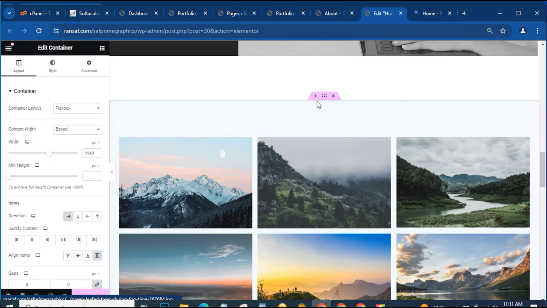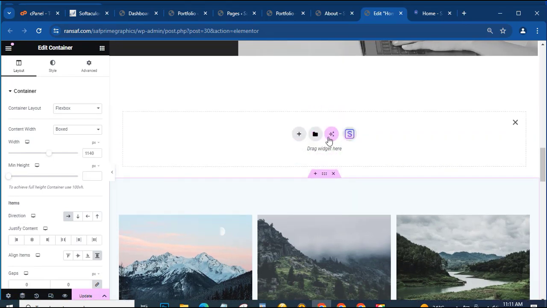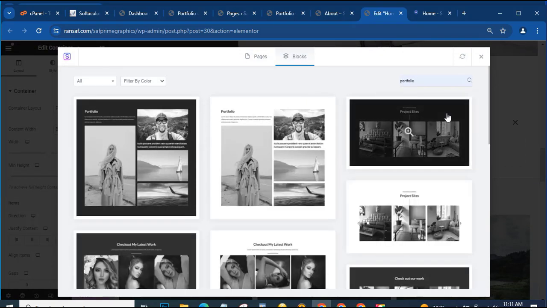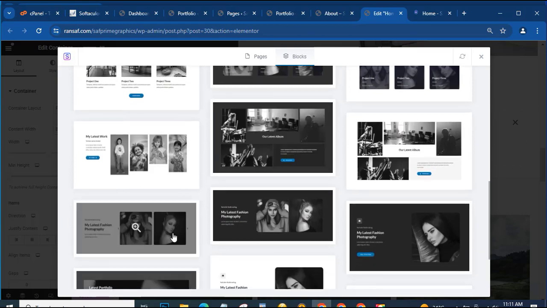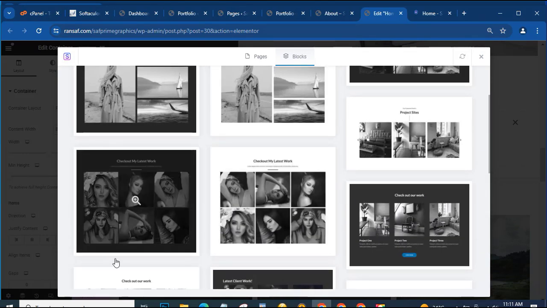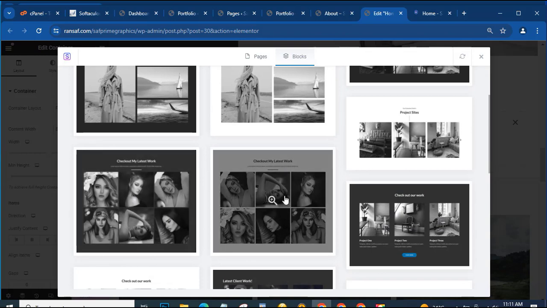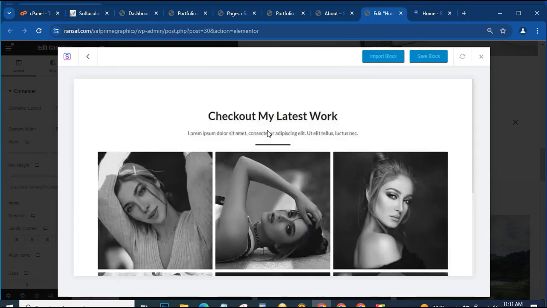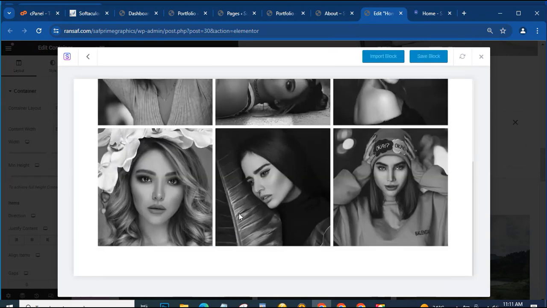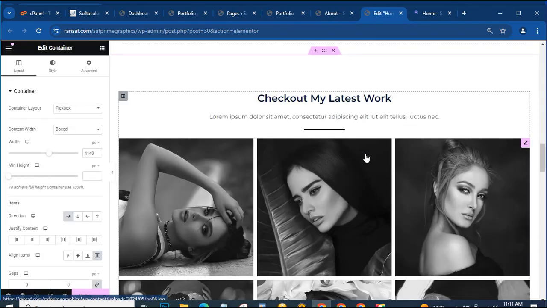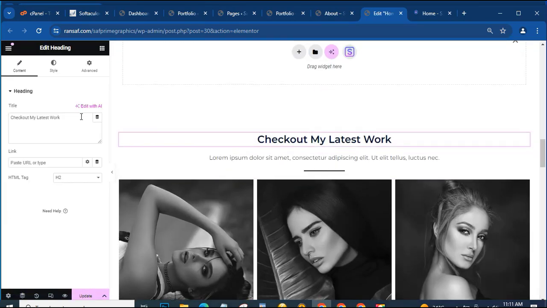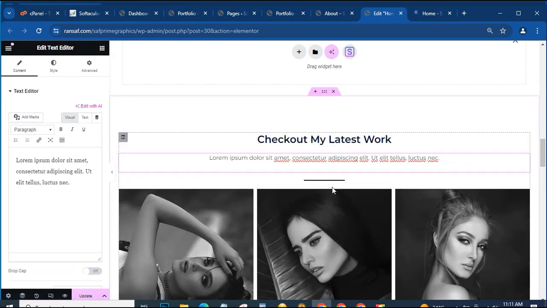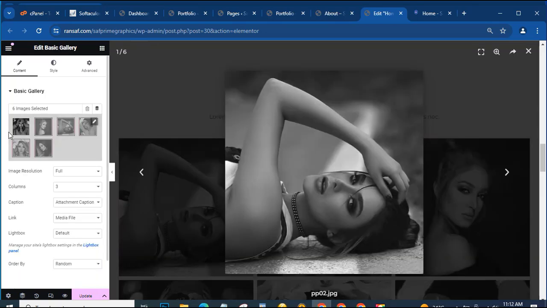Now this particular one, if you don't want this one and you want to add another one, let's say, let's look for blog and search for portfolio. So these are samples of portfolios. So my work, another one is here depending on the theme. And then you can also search for gallery. You can also use gallery, but for the sake of time, let me select this, check my work, import, and then it has been inserted. So if you want to edit, you click on it, you change, you click on this, you change. Then the pictures, and you click here, you change them.